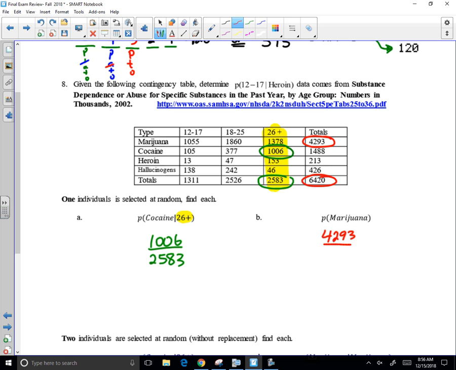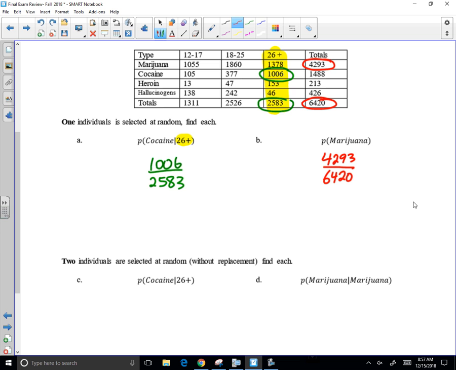I do need some updated data. That could be a typo bonus opportunity for someone, because you've seen this kind of problem repeatedly from old tests and things like that. But it's from 2002, and since marijuana, for example, has been legalized in a lot of different places, these numbers could be vastly different. So if somebody's still in the market for some bonus opportunities, that could be something you could look into later on. Just some updated data.